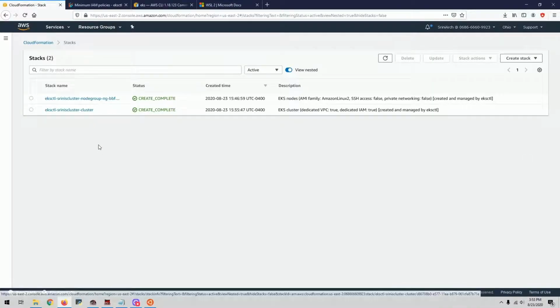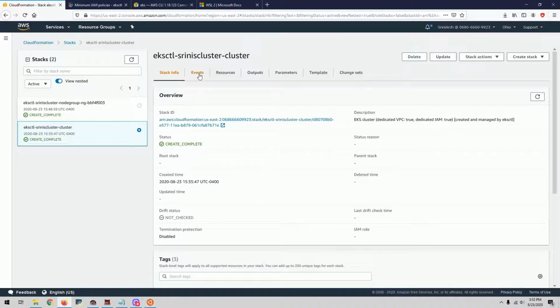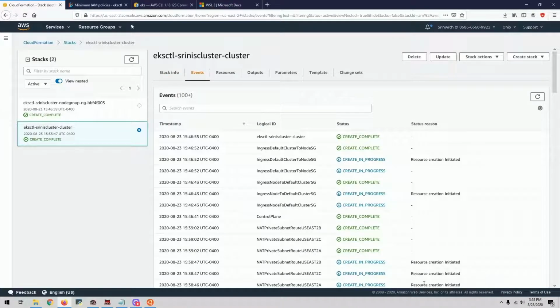And under the hood, it uses CloudFormation, so you can take a look at different things that got created, what it's doing, those kind of things. So that's pretty much it for creating a cluster.